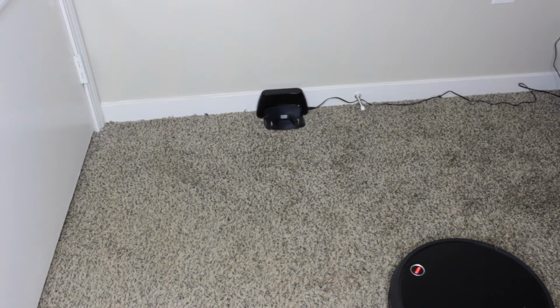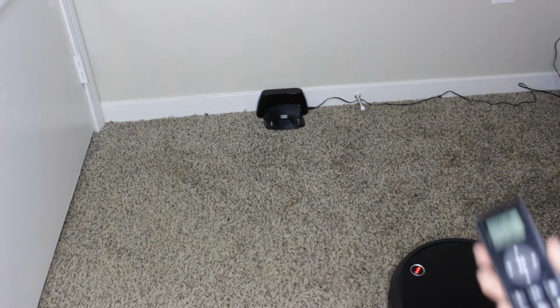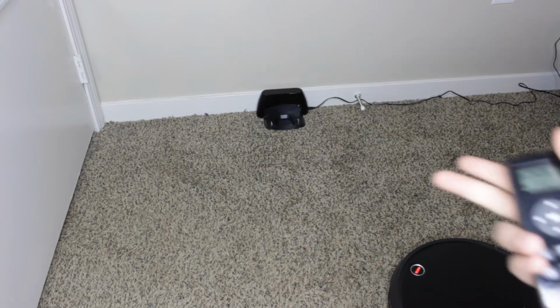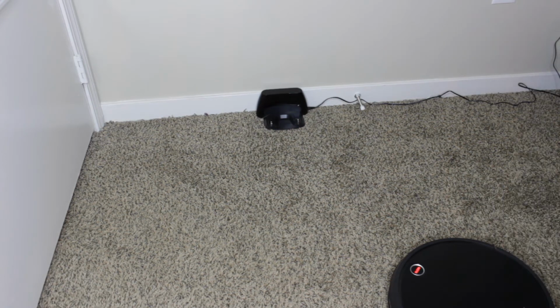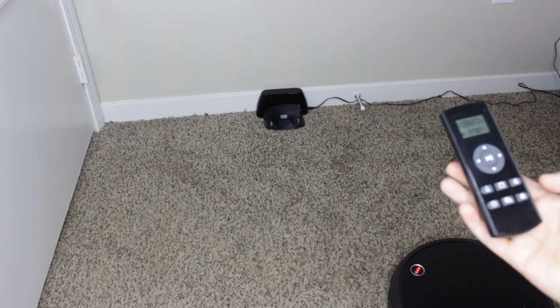Alright, so this will be an example of me sending the robot home or back to its home base using the remote. Now, like I said, when the battery's starting to get low, it'll head back automatically. Or if I tell it to, it'll head back automatically. Or if it finishes cleaning, it'll head back automatically. But that's the charging base, so let me send it home.